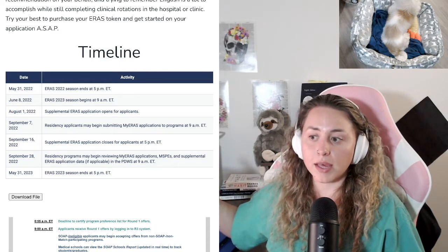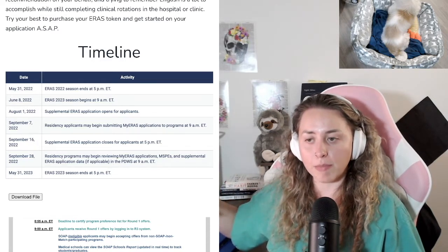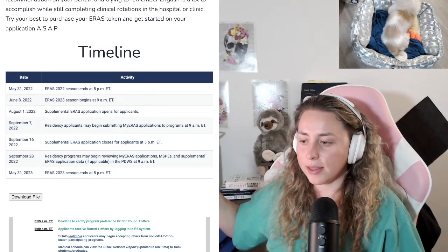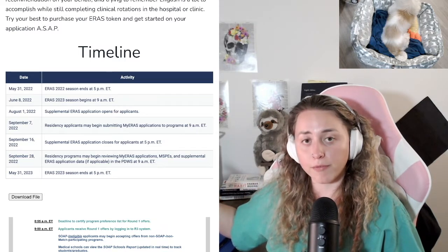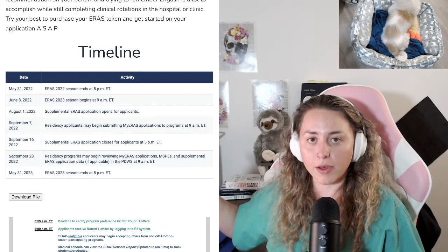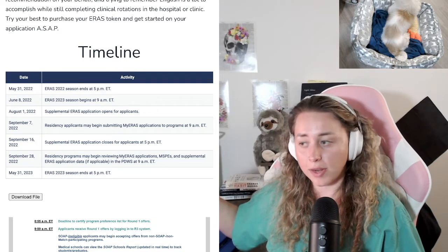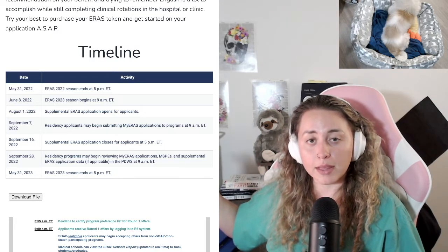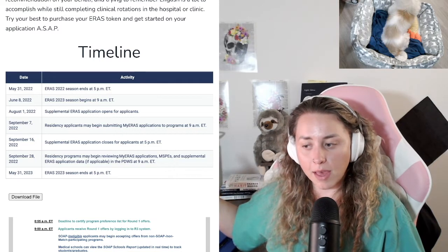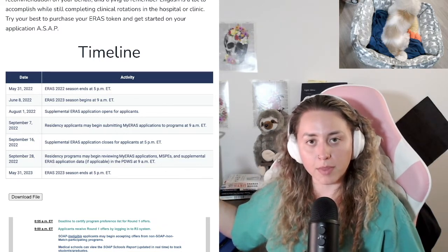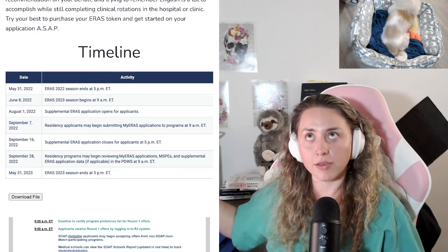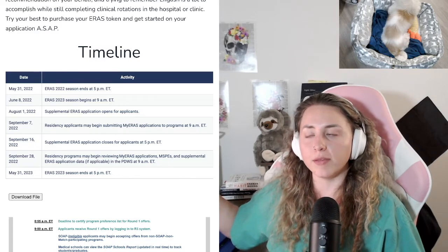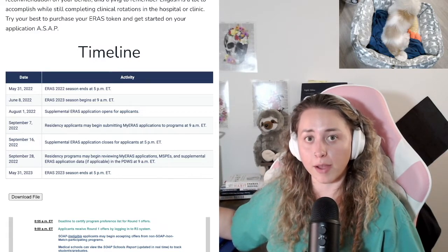Which is a good thing, because you tend to be stressed out. I know my biggest pet peeve or stressor has been letters of rec, like getting letters of rec. So this does allow you to still kind of hound after people. You might have been stressed out that, oh my gosh, our letters of rec due the 7th, the 16th, the 28th, and they're mostly due the 28th, just because the 28th is when programs can see your information. But at the same time, some programs will accept letters of rec until later in your application. So it's like, until December almost. So it just depends on the program that you're applying to. But really the best solid date is to get in those letters of rec by the 28th.